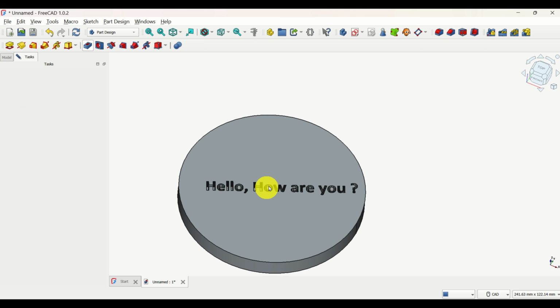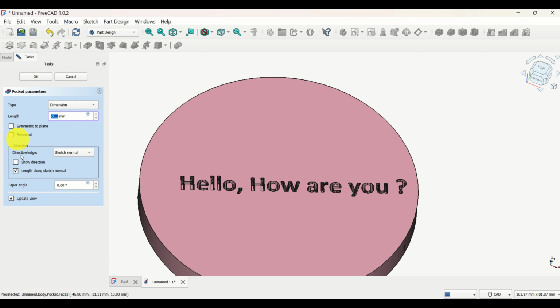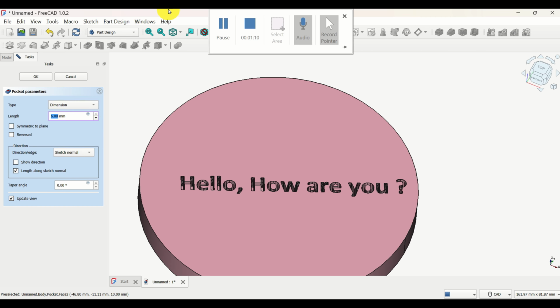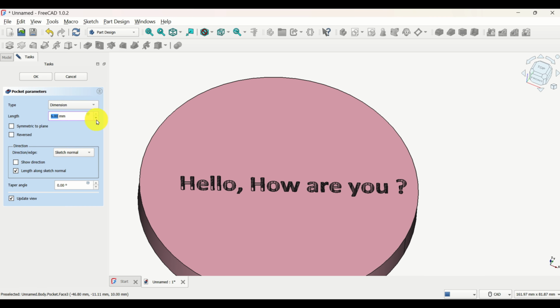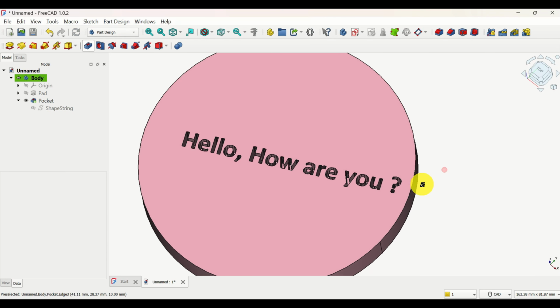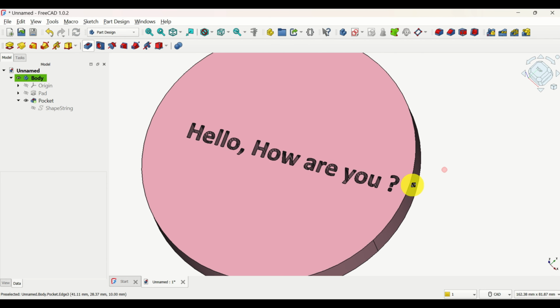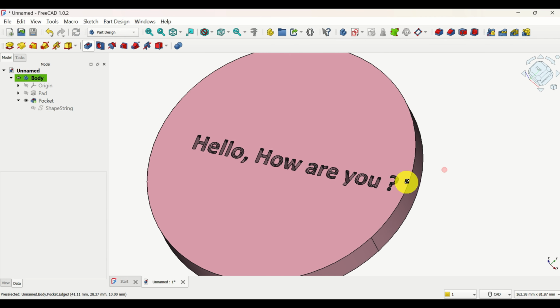And you can actually see that the menu automatically pops up, and then here you can specify how deep you want to go. Do you want to go 4, 5 millimeters, how far you want to go, and here you will simply select that, and you will specify how far you want to go. So let's go, for example, here I specified 6 millimeters, and you can see how the text looks like.